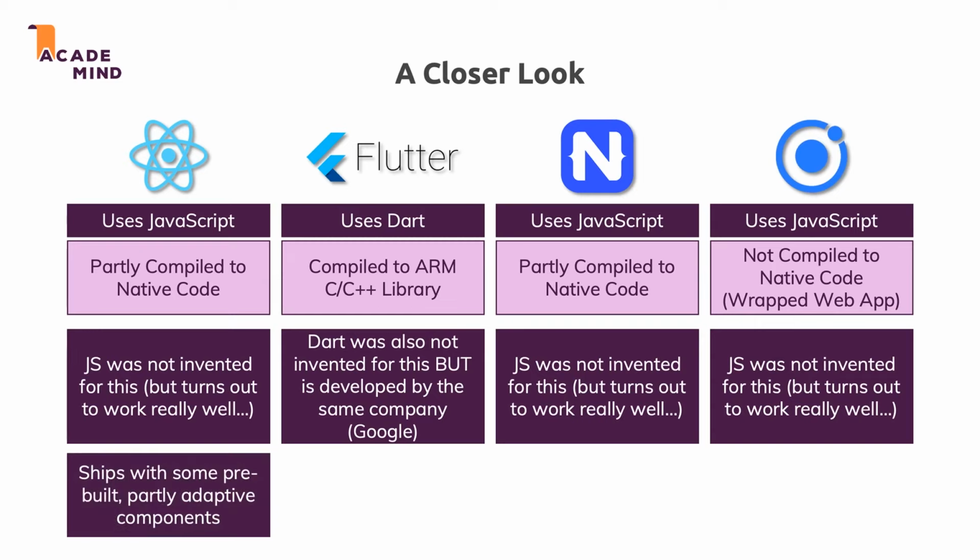And there, React Native ships with some, but only a few, pre-built components which partly adapt themselves to the underlying platform. And with that I mean that the styling and maybe also the behavior changes when this component is used in an app running on iOS versus the same component in the same app running on Android. So React Native really has a minimalistic approach there. You get some core components with which you can actually build any kind of interface, but you will need to build more components on your own. There only are some pre-styled, pre-configured components in there, which sometimes even adjust themselves to the underlying platform.